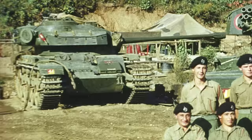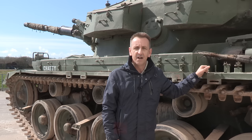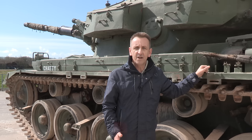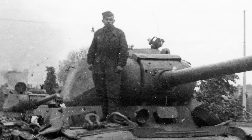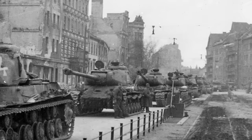The Centurion arrived just too late to see action in World War II, but it made up for this afterwards — first in Korea, then Vietnam, India, the Middle East and Africa. Given that this tank was conceived in 1943, its operational life was incredible, and there are still updated Centurions in service throughout the world today. But there was only so far that this essentially World War II design could go. Change was needed to match the Soviet trend towards bigger guns and heavier tanks, particularly the IS heavy tank series.